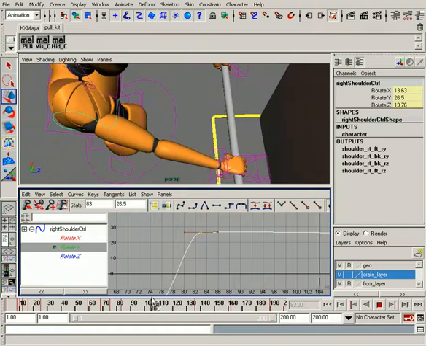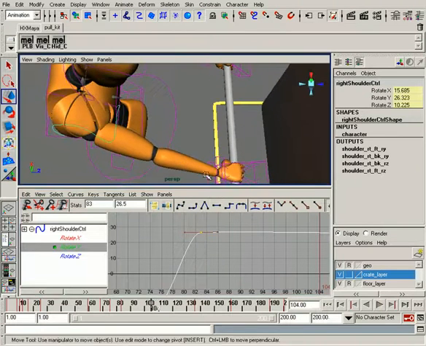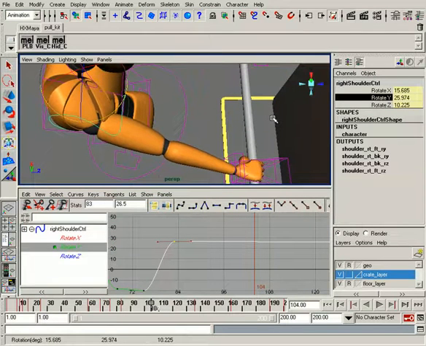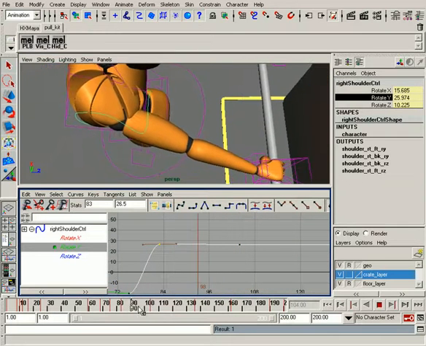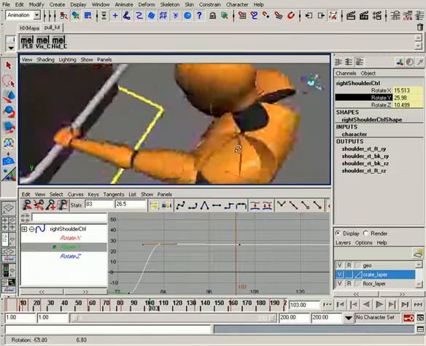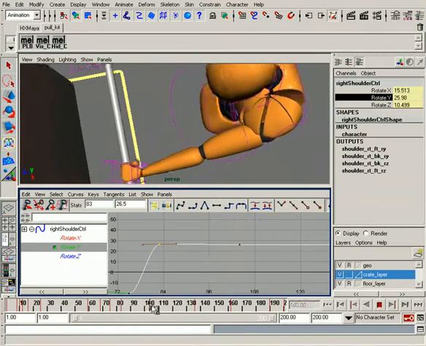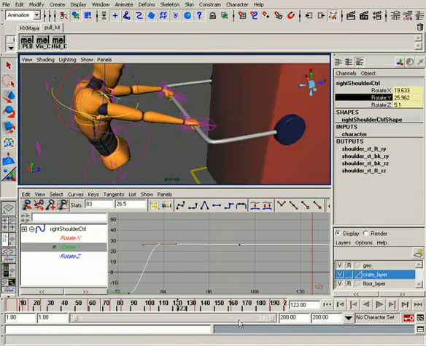And we also get this slight pop here in the arm, in this right arm, on frame 104. So on 104, we'll just pull back the rotate Y here a bit on the arm to fix that up. Great, and let's see if the same thing's happening to our left arm. Alright, no, it looks fine. Okay, so that's looking good.